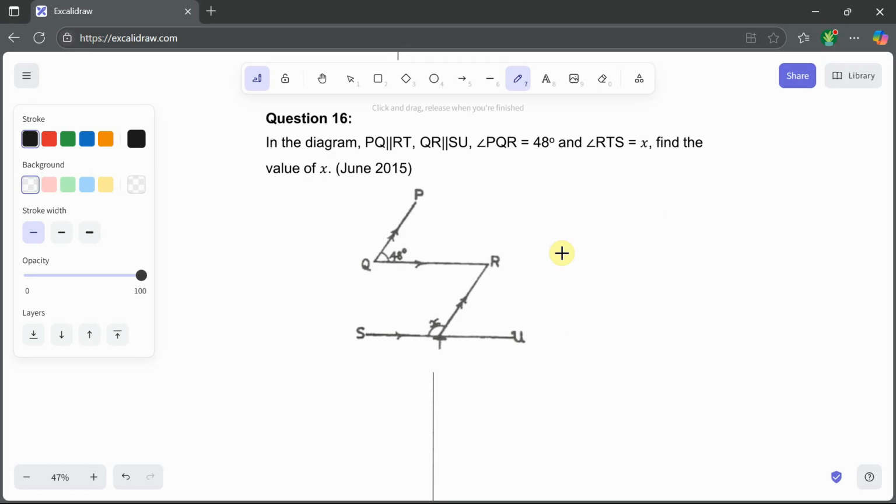So one thing I see, this one here is parallel to this one, which is 2 arrows, 2 arrows, and this one is parallel to this one. So whatever happens here would also happen here because of what? Corresponding angles. So this one is 48 degrees. This one is also 48 degrees, right? We've talked about corresponding angles in the previous video to this.